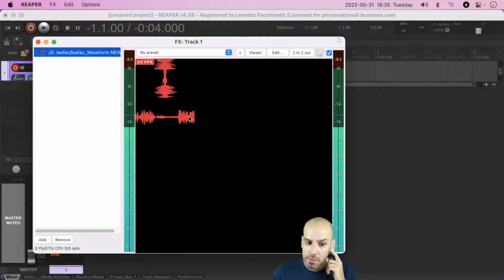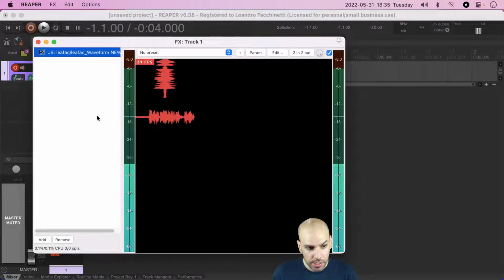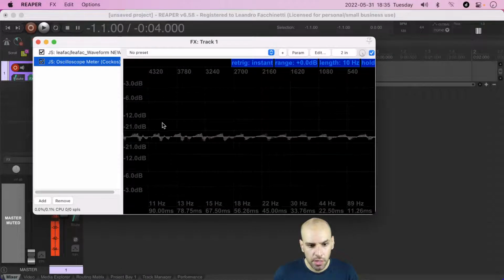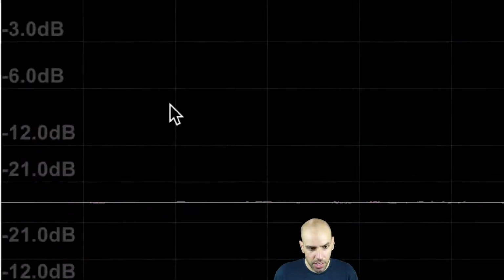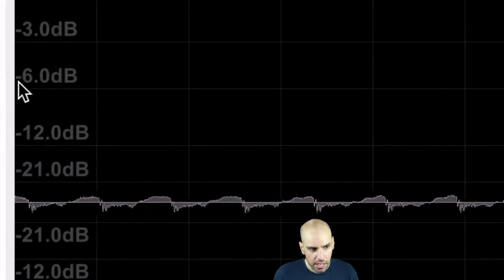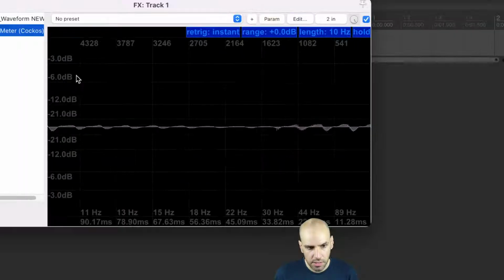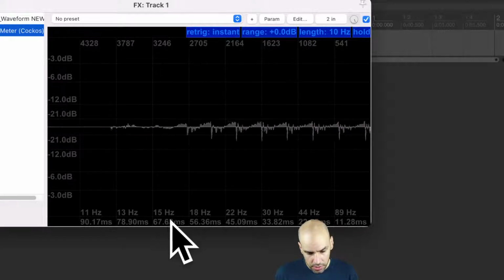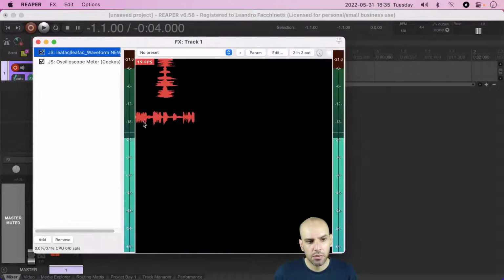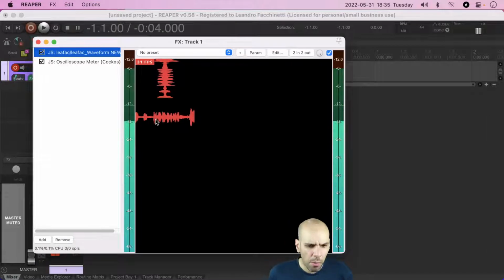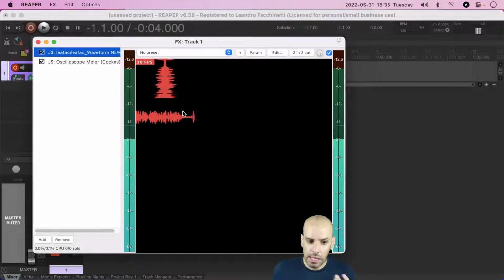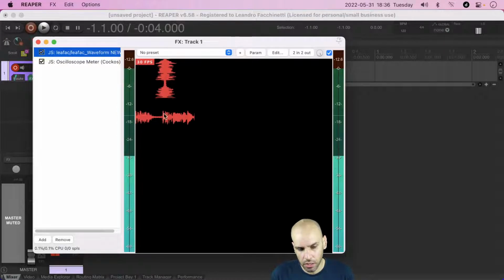So one thing that I'm missing from this component is a grid. Let me pull in the Cocos oscilloscope to show what I mean. You see how on the background here, it has some faint lines in gray, and it is showing the dB and, I guess in this case, the sample number, but also the time point. That's the kind of grid that I'm talking about. So probably we're going to spend the whole session today just implementing this grid. If we have extra time, we will bring some of the previous features we used to have.